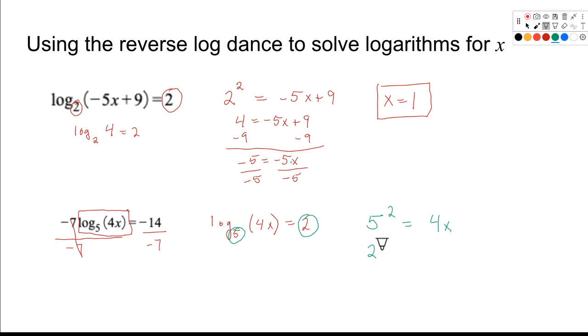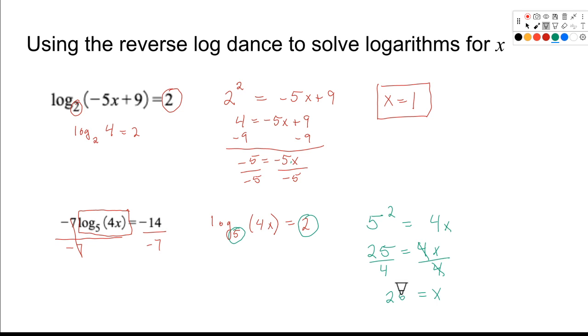And again, this gives us 5 squared. We can now do the math. 5 squared is 25. And then we just divide both sides by 4, right? Inverse functions. That's all an inverse is, backwards. 4 divided by 4 is 1, so that gives us x equals 25 over 4.